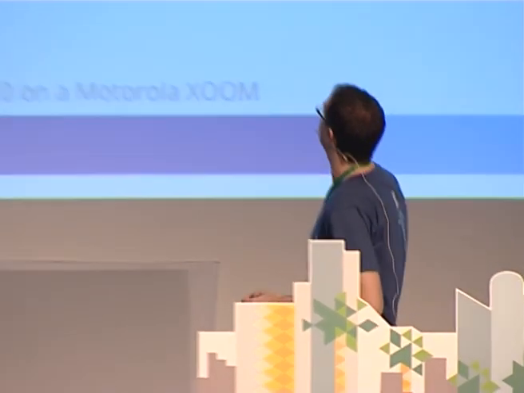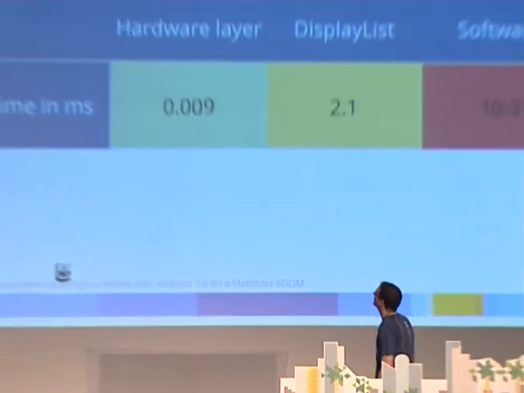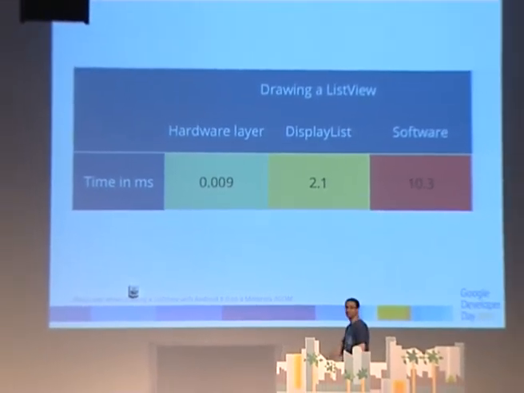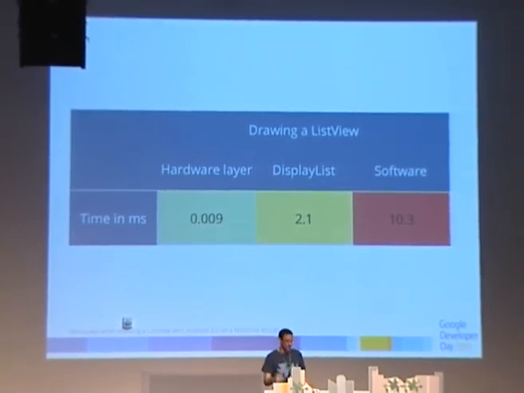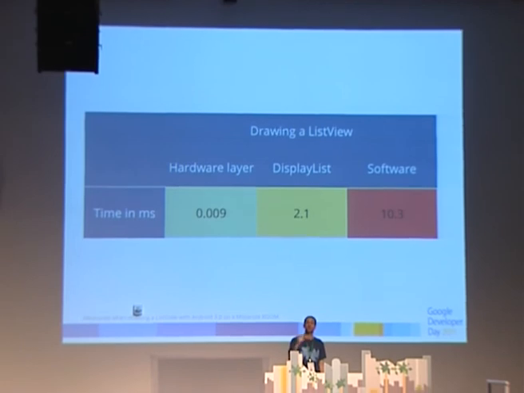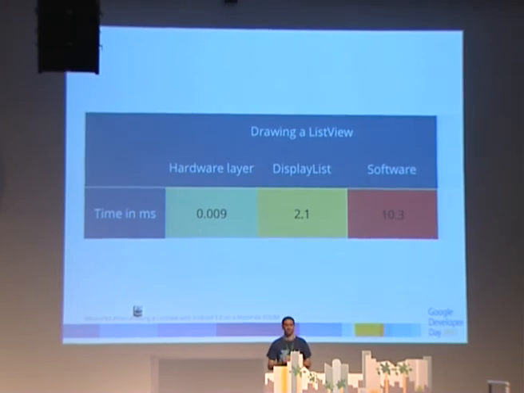Performance-wise. So we've talked about display lists. Previously, it could take 10 milliseconds to render out a list view, a scrolling list view on Android. It could take 10 milliseconds. Whilst we're using display lists, we have a 5 times increase in that, and it gets it down to 2 milliseconds. If you render that display list to a hardware layer, you can see it's 0.009 milliseconds to re-render that view onto the screen again. It's sat there, it's in the frame buffer, it's waiting to go.